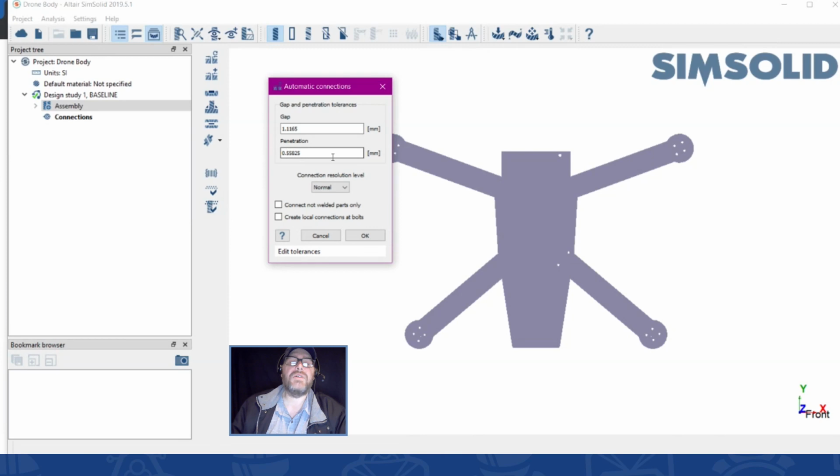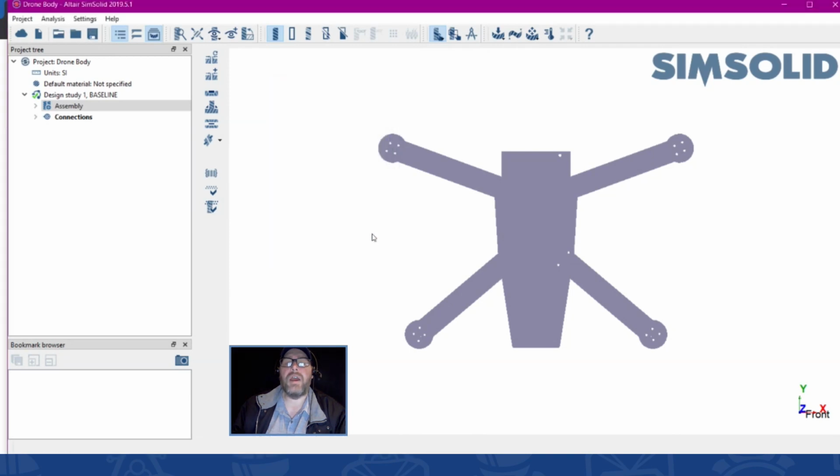If they are less than this tolerance, it will clean them up, and you'll get a nice clean connection between the two of them. If it's more than that, we can run into some difficulties, but really if it's more than half of a millimeter penetration, that's something that truly should be resolved in your CAD system. So generally, as long as you've got a good, high quality CAD model, you should run into no problems here. And we'll just leave everything as standard. If you start to see some issues, we can do increased or high connection resolution. I have never taken it off of normal, and it has worked perfectly fine for me. So just make sure you've got good, connected, high fidelity geometry, and you should be okay.